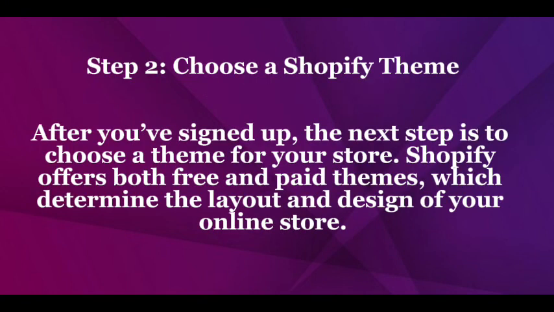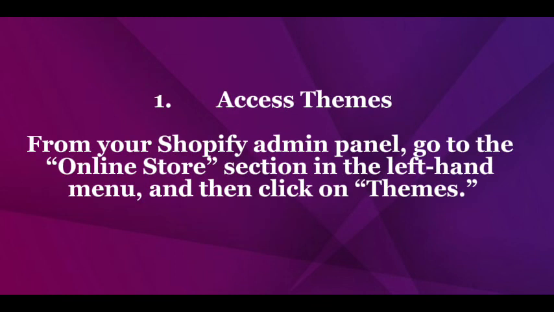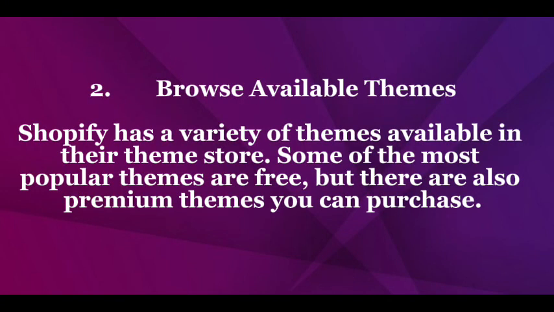Step 2. Choose a Shopify theme. After you've signed up, the next step is to choose a theme for your store. Shopify offers both free and paid themes, which determine the layout and design of your online store. 1. Access themes. From your Shopify admin panel, go to the Online Store section in the left-hand menu, and then click on Themes.